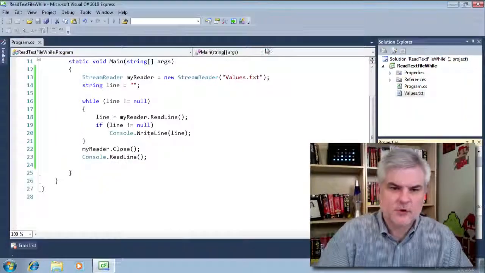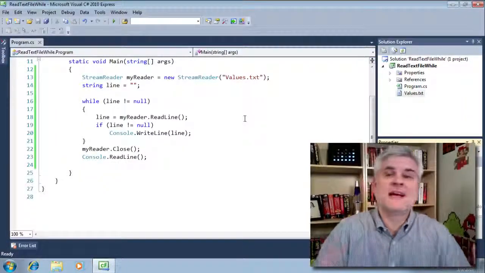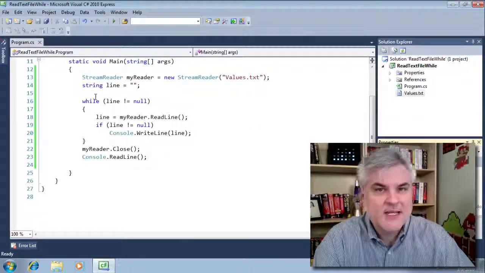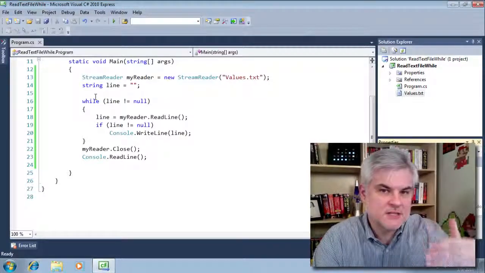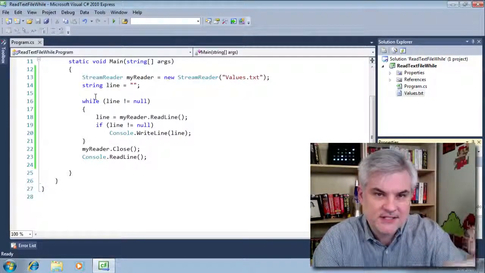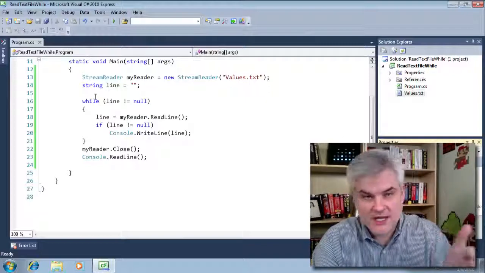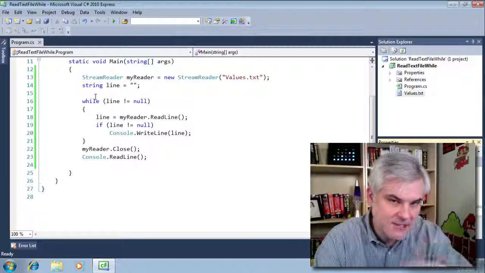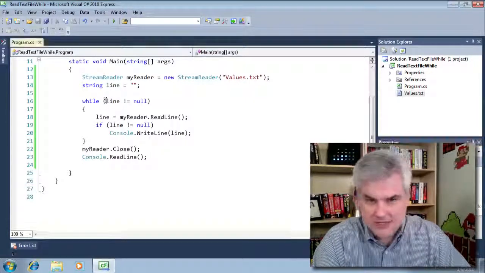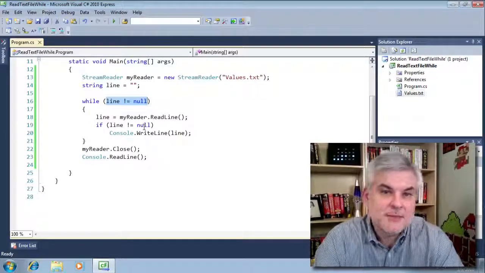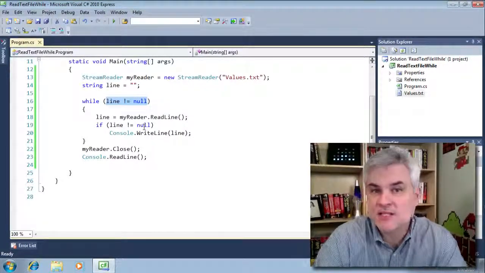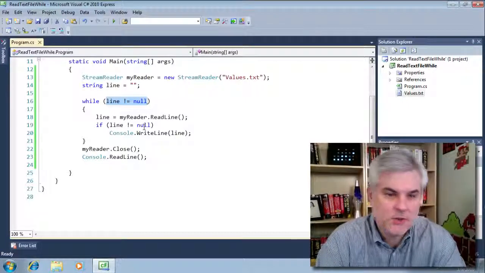Okay. So, a couple of concepts here. The big concept that I really want you to get is the while statement. It's a lot like the for statement, except that where the for statement is running a specific number of times that we kind of preset, we check for that condition, and then we iterate and add one to that iterator, that little I value. This time it's different. The while statement continues to run until a statement is false. When the line indeed is null, then we break out of the while statement. So that's the iteration or the looping part of this equation that we want to learn about.